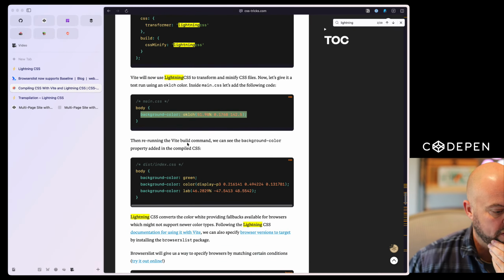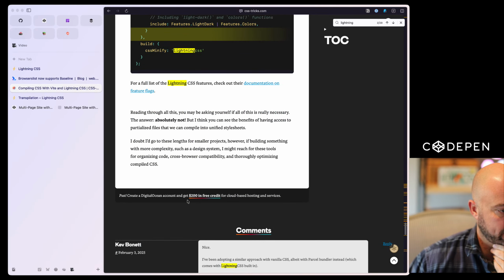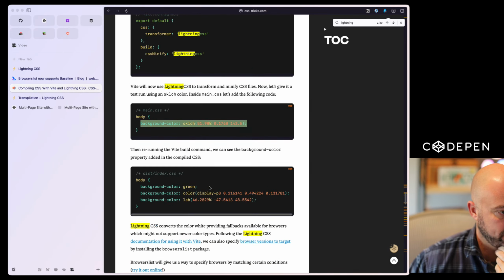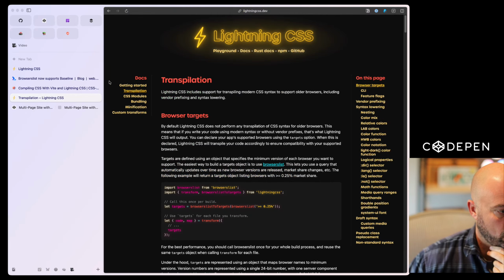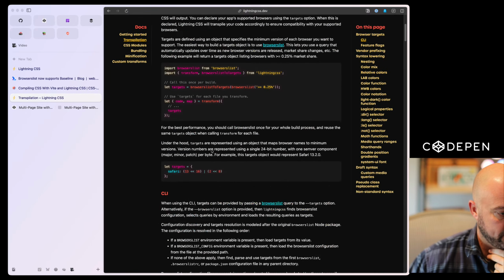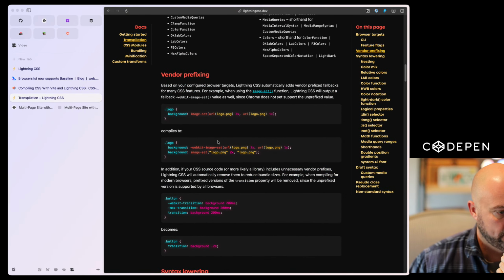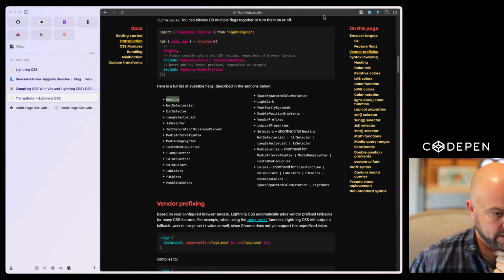that baseline would affect. So we know that one. And Ryan was messing with layers, but we just proved that it doesn't touch layers, so that's less interesting. What else will it do? So transpilation, does it have some more examples in here of what it would do? Here's a full list of flags. So nesting, that's an interesting one. Let's try it.